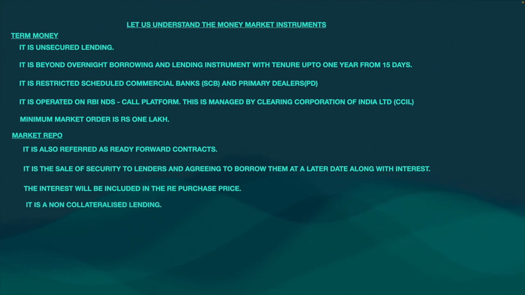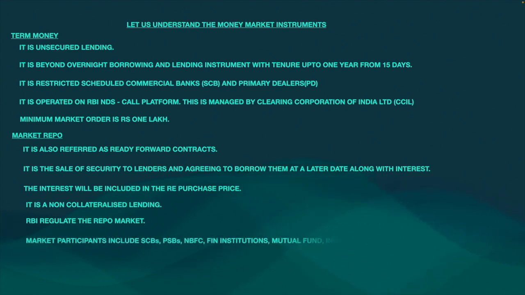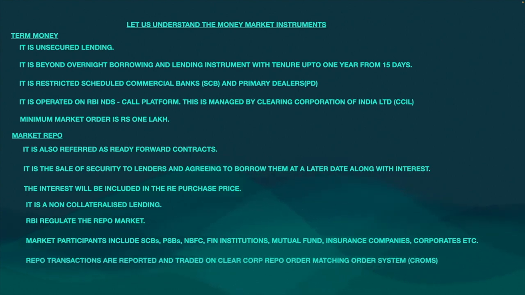Simple concept. It is a non-collateralized, unsecured lending. However, Reserve Bank of India regulates the repo market very strictly. Here the market participants include commercial banks, NBFCs, financial institutions, pension funds, insurance companies, corporates, etc. Here there is a different platform. Repo transactions are reported on the Clearing Corporation Repo Order Matching System, that is CROMS. Here the minimum market order is 1 crore.